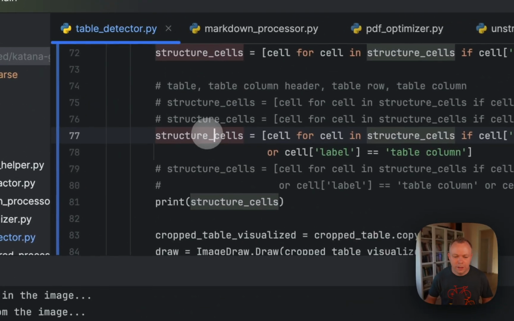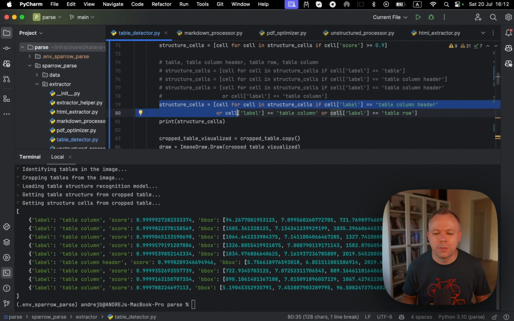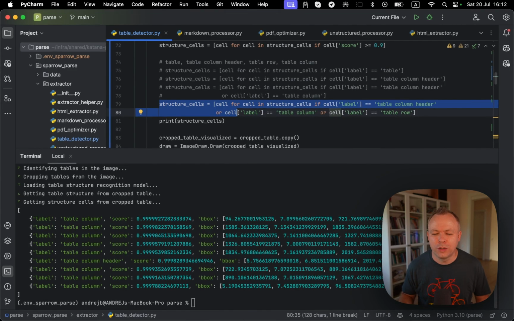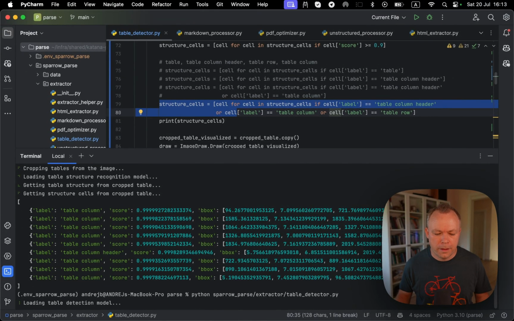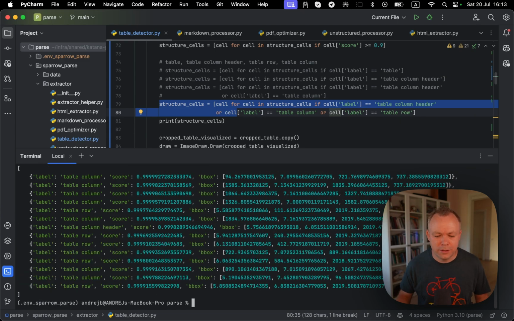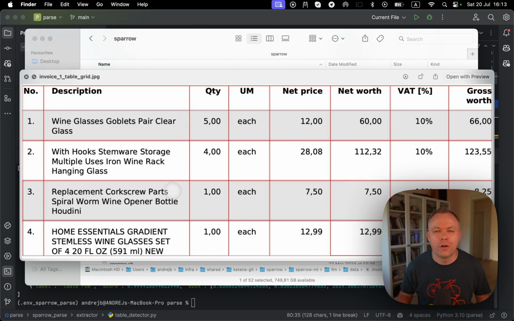Okay, and now the last test is where we display the header, also display columns, so vertical lines, and also display horizontal lines, rows. Okay, execute now. And you can see the model runs fast. And it runs, by the way, on CPU. On this example, it runs on CPU, so it's very fast. And we get now both horizontal lines and vertical lines. And using intersections, we can calculate cells. And using OCR, we could read this data and return it in, for example, CSV or JSON format. And then later, we can feed it to an LLM for further processing, for example.